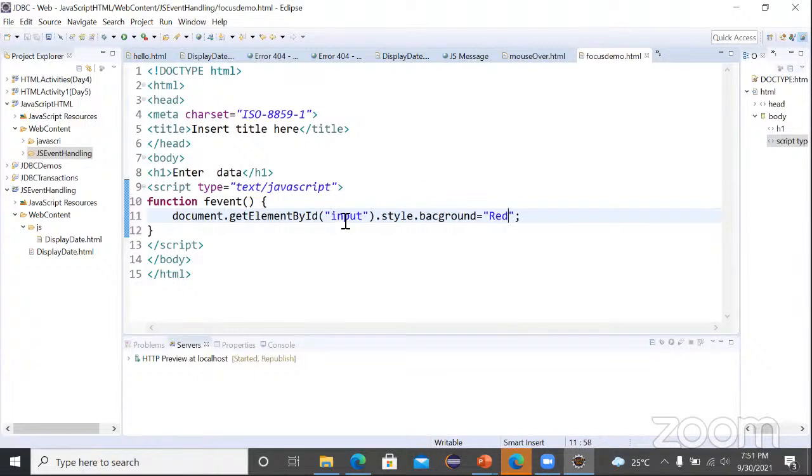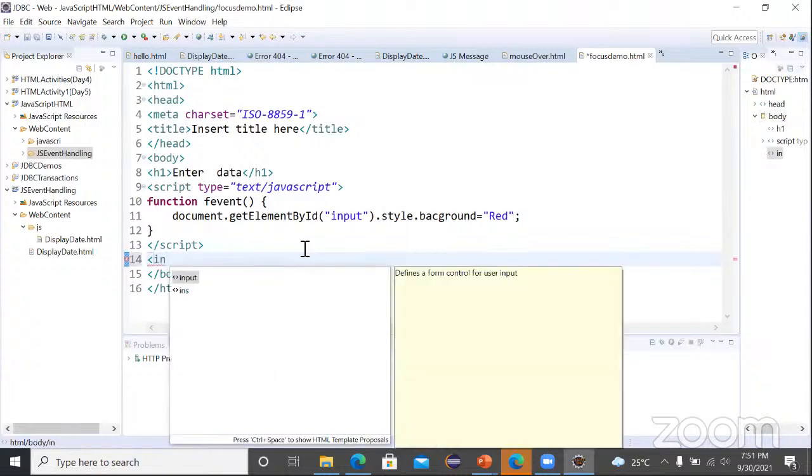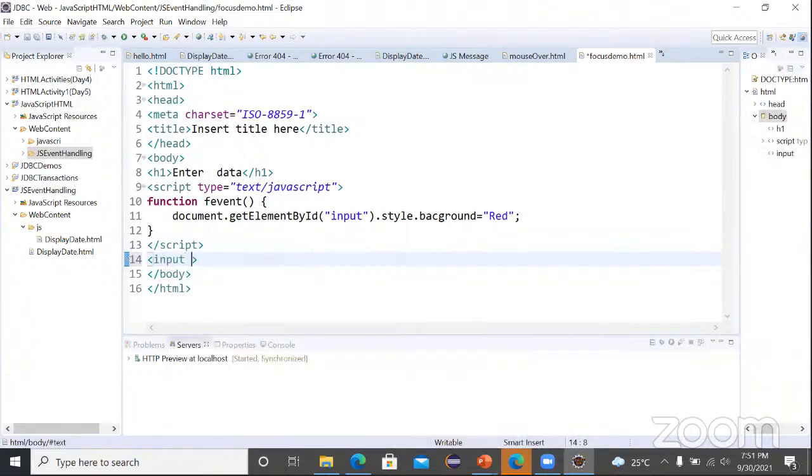And this ID we have to define now. So where do we have to define it? This is basically inside the body tag. Now let's take input and type equals text.